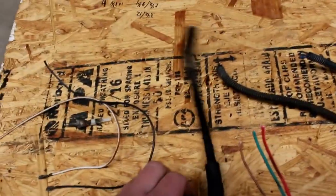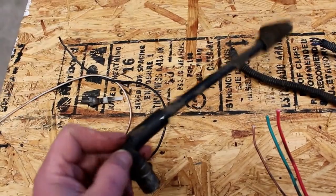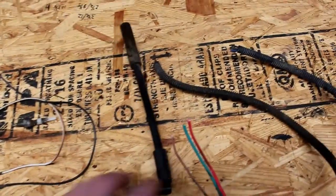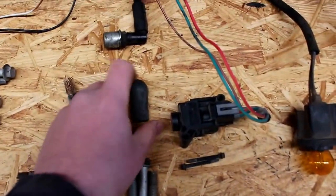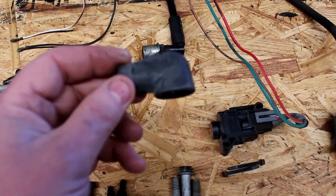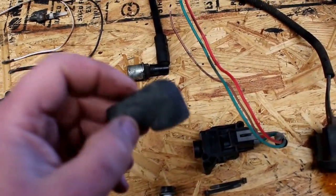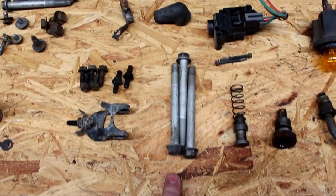This is off an early 90s Chevy truck, PCV valve and hose. Just fits nicely, so I'll have that. Rubber boot for the back of the alternator. This is for the charge cord, the charge cable that's coming out of the alternator. So nice rubber boot for on top of that. A few bolts for the front accessory drive.